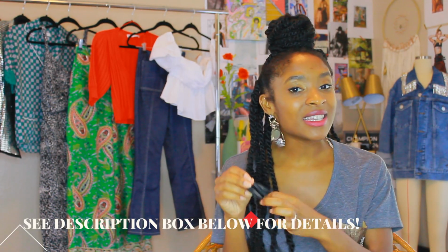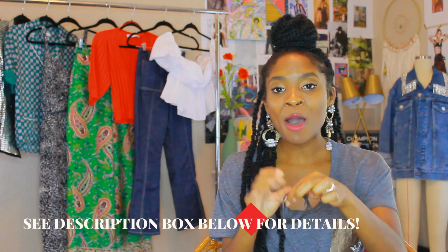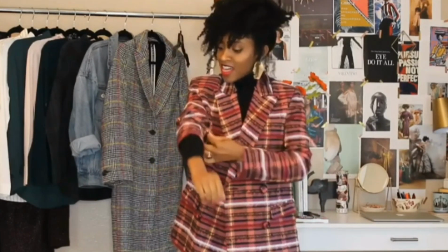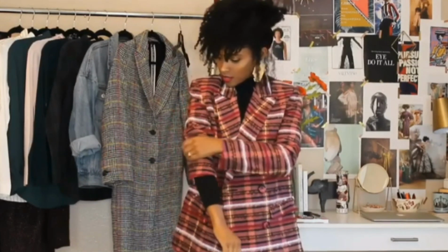So I use these to scrunch up sleeves. You may have seen that in my very first video about how to become a fashion stylist. I use that at the end to scrunch the sleeves of my outfit. So I definitely do that on set, and it just keeps that perfect scrunch on the sleeve or any type of scrunch you're trying to do, or if you're trying to hold something together.